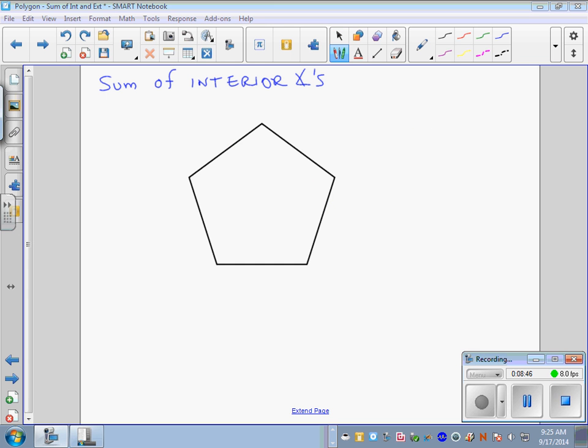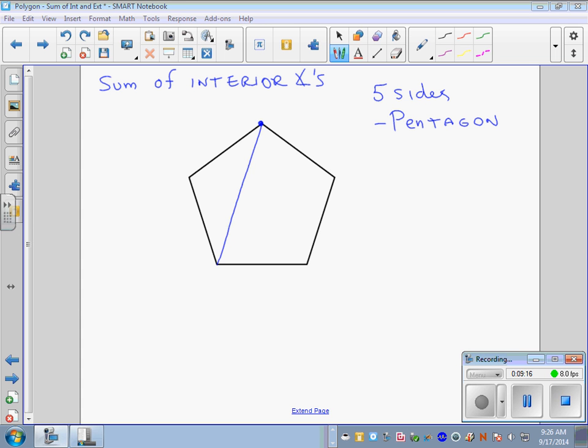All right, let's talk about the sum of the interior angles. And so we're just going to look at this figure as a 5-sided figure. And so we know that as a pentagon. And so what we want to do is add up, we want to know what all the interior angles add up to be. I don't have any information about this. I don't know where an x is or if they're all congruent, but I need to discover how many degrees is the whole thing.